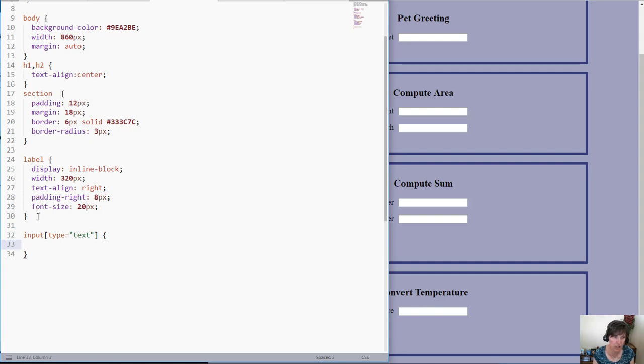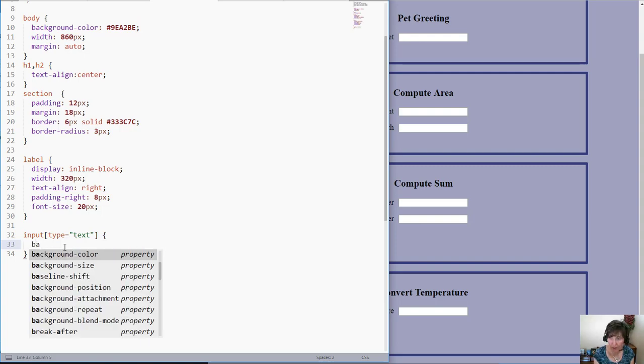So remember how we've used this attribute selector with class equals column-? So it's the same kind of thing. We're talking about the input element, and then when it has an attribute type equal to text, apply these. And that just means it'll only apply to the text inputs.